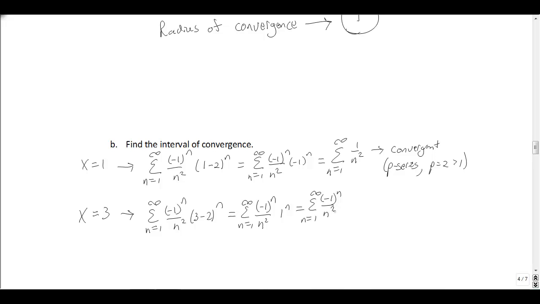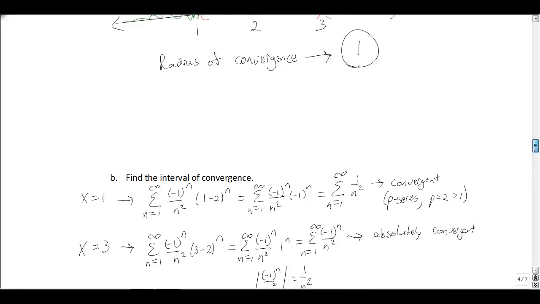Now, this one, I think before I did an alternating series test, we had this actual series in problem 1 here. What I can do is take the absolute value. The absolute value of negative 1 to the n over n squared is 1 over n squared. And if we put a 1 over n squared in place of the negative 1 to the n over n squared, we get the series from before, and we know that's convergent. So this series is actually absolutely convergent here, not just convergent. And we can just use the result before.